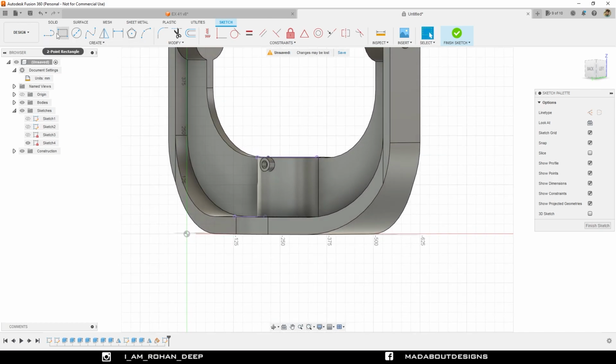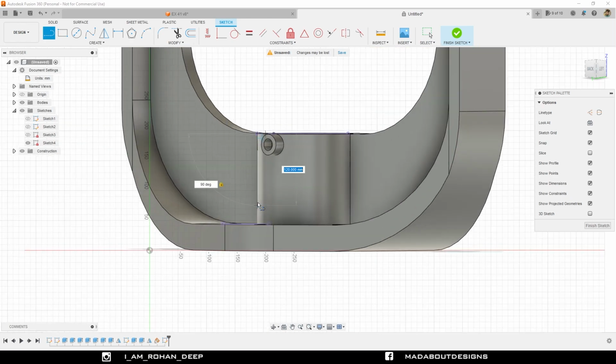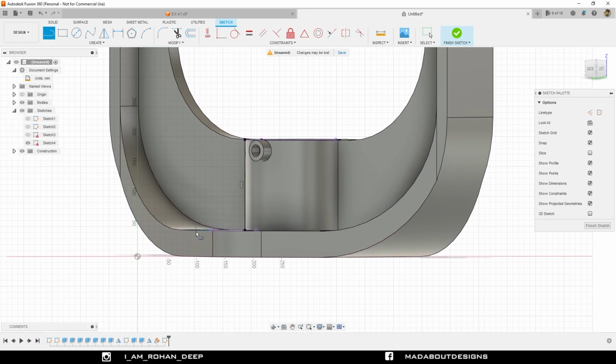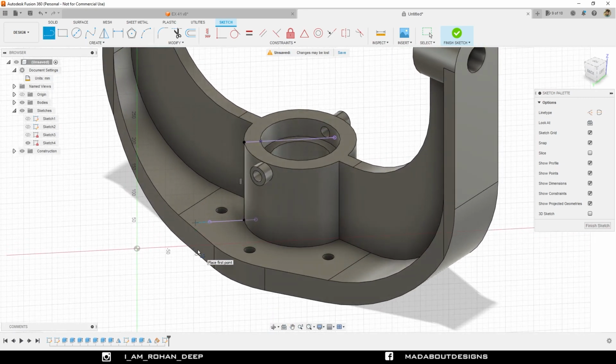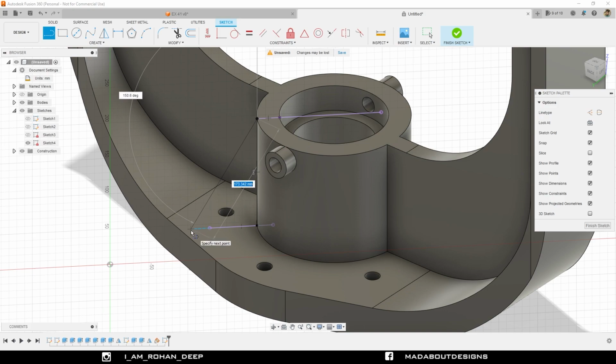Go to straight line command, draw a vertical line from this point at an angle of 90 degrees up to here. Draw another line, inclined one, with the end point horizontally aligned with this line and join them together.